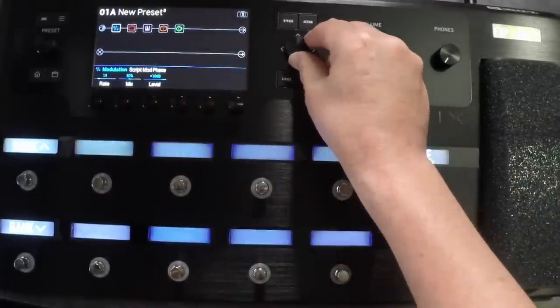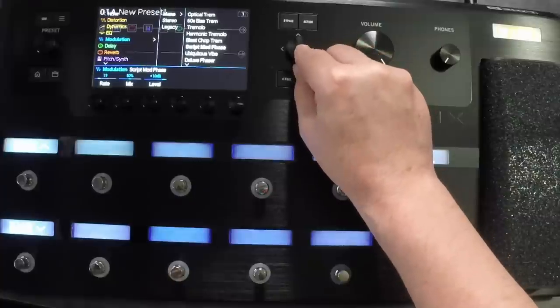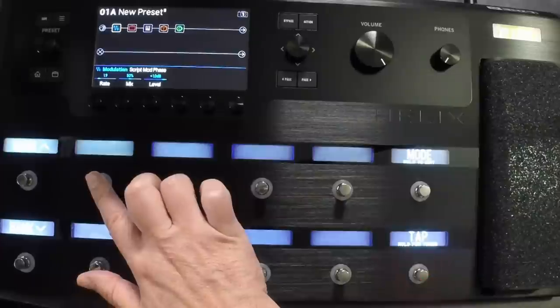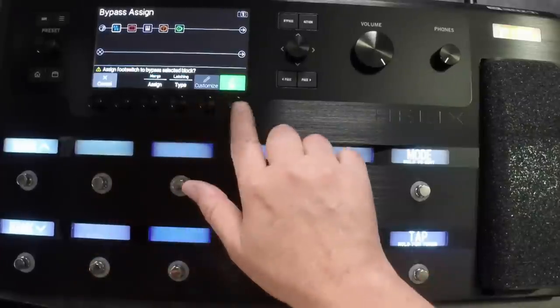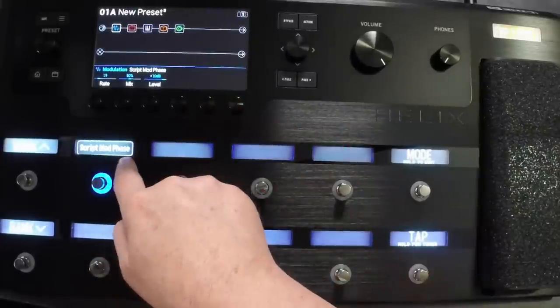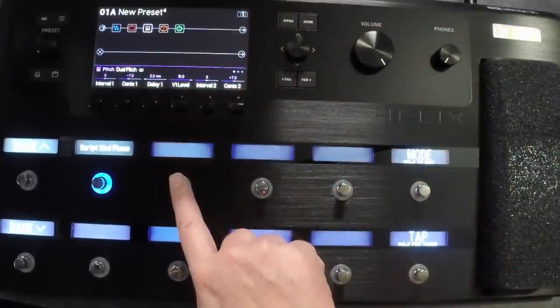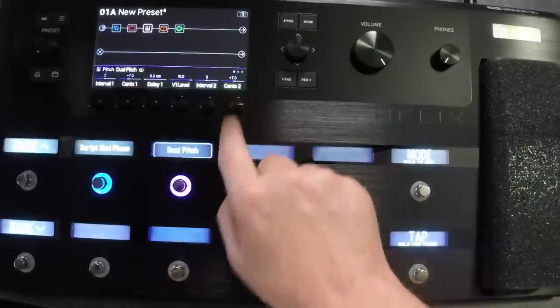So we're going to go over here, okay, so stay where we were, all right? So I'm going to press and hold, not even press and hold, I'm just going to touch the first button right here, okay? And it's going to say, do I want to put it there? Yes, so now I have the phaser. I'm going to go over to the pitch detune, okay? I'm going to touch here, all right? I'm going to say, yes, I want to assign it there.